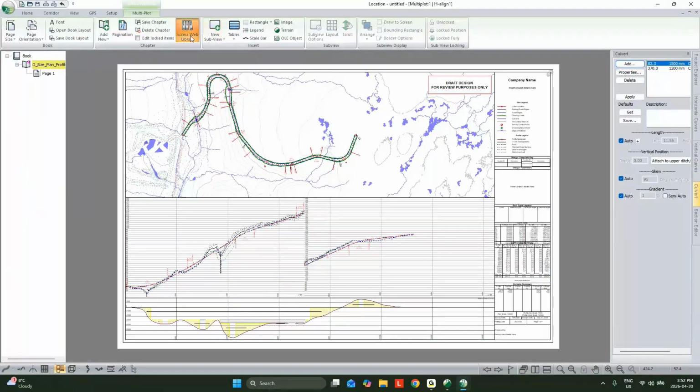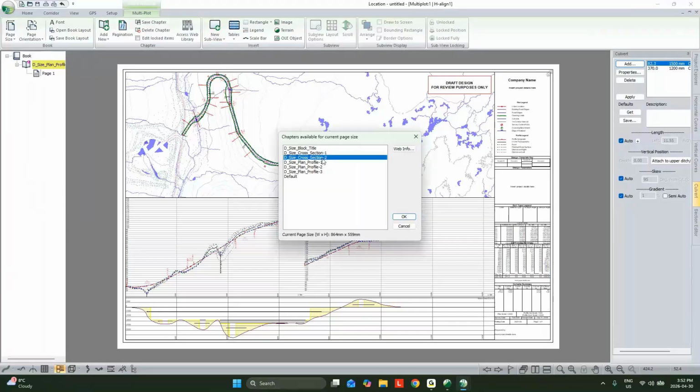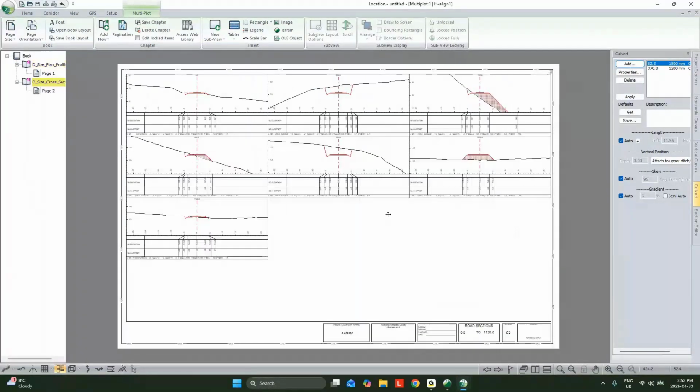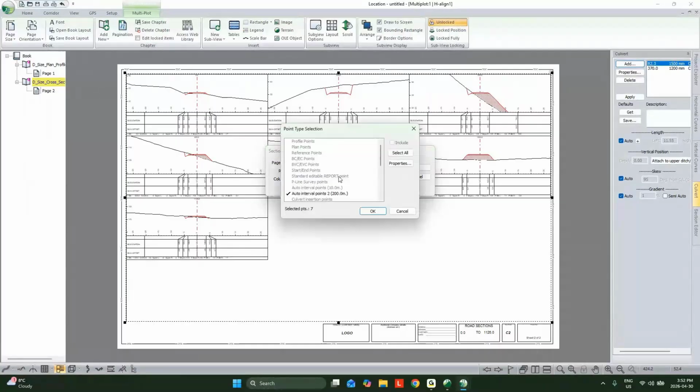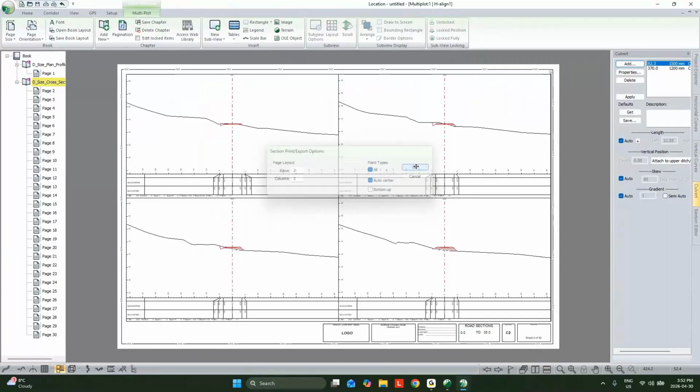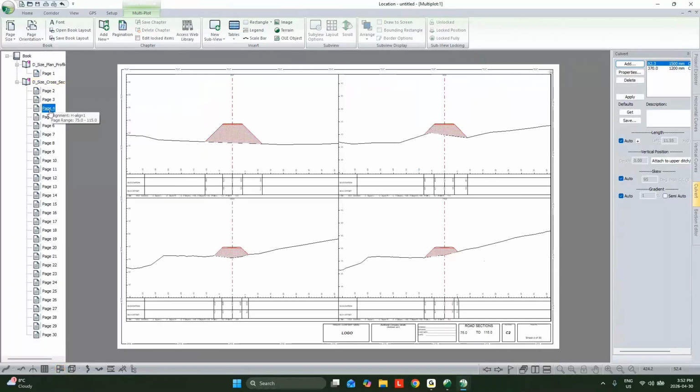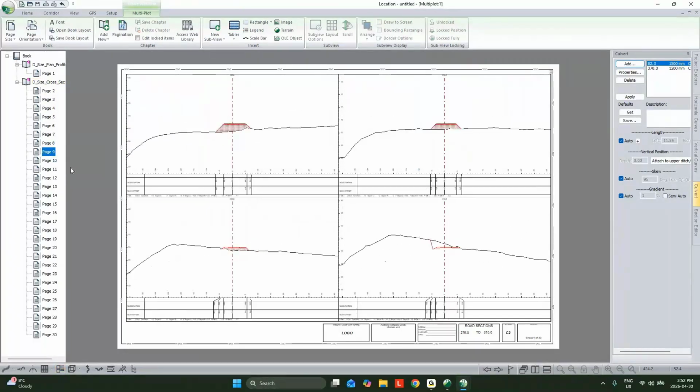We also probably want to have cross sections. So same thing, we could add in a cross section chapter. And here I probably want to have my sections fewer on a page, but also more of them. So we can set that up, and ta-da, we've got our sections stepping through the geometry, and away we go.